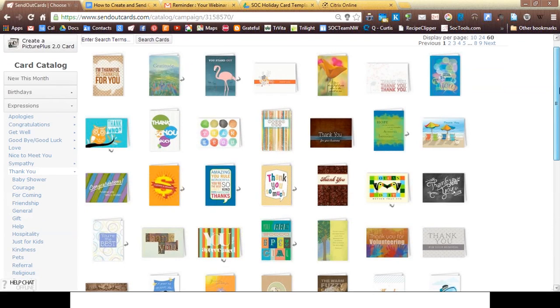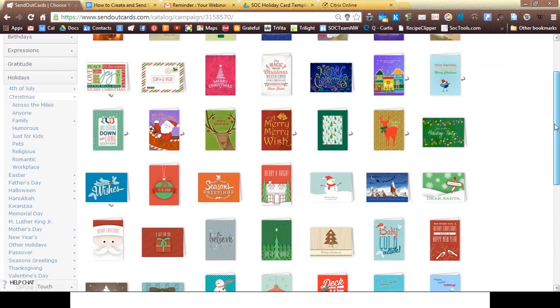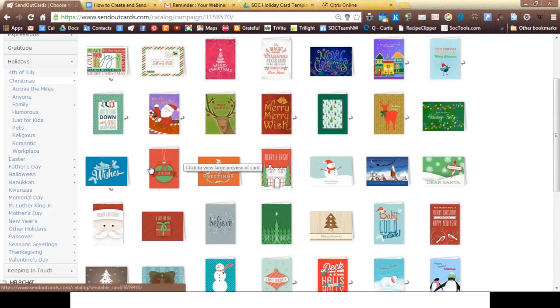And I'm going to go ahead and just pull a card. So again, I'm doing this intentionally to show 2 different processes, but in the end, I'm going to create a custom card. So I'm going to go ahead and pick a card of this orientation here. Let's see. Sure, let's pick this card here. And I have the option of sending this card as a postcard, a 2-panel card, a 3-panel card, or a big card. Now I'm going to choose to send it as a 2-panel card.